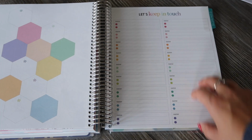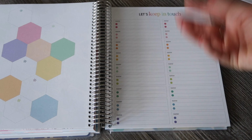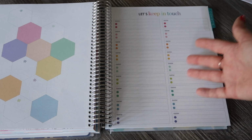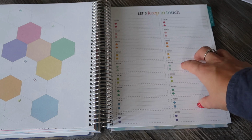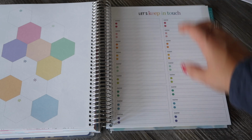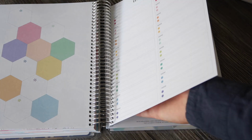Then we've got the Let's Keep in Touch contacts page. So obviously most contacts you keep in your mobile phone nowadays, so I don't necessarily feel like I need a separate record of friends and things, but it'd be useful for perhaps business people that you might have come out, like a plumber or whatever, garage and all that sort of stuff. So I'll keep a check of all that there.